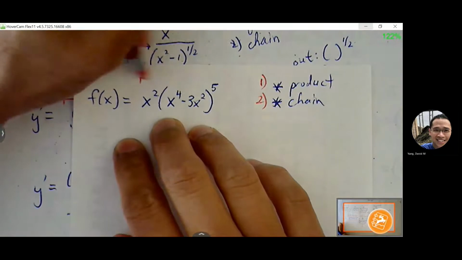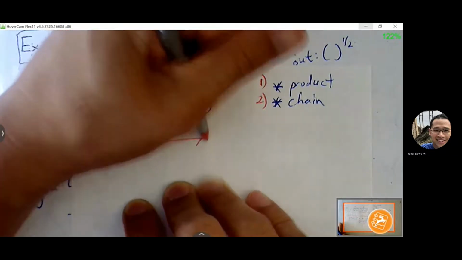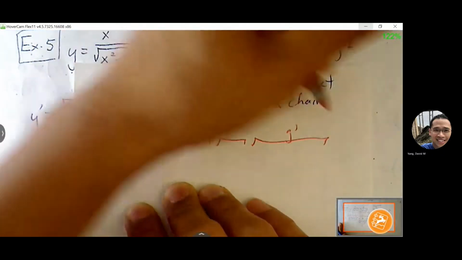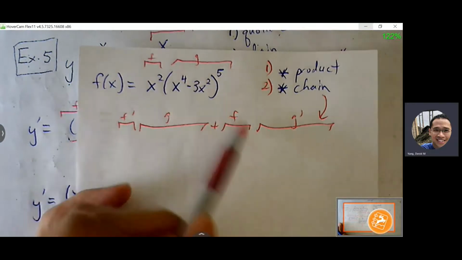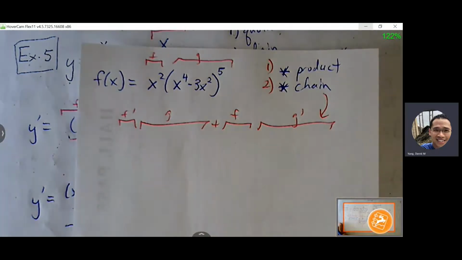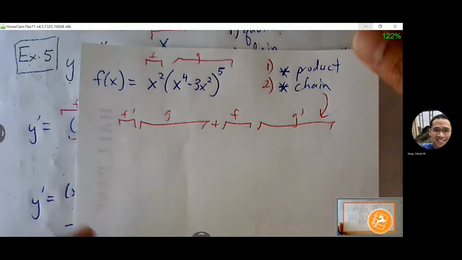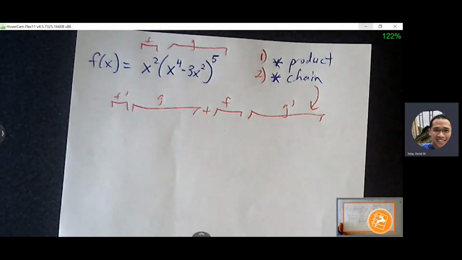So we're not going to do this problem, but I just want to set it up real quick. So it'll be F prime G plus F G prime. And when you reach G prime, that's when we do chain rule outside and inside, and that goes into space. But I just want to talk briefly about problems that have multiple layers, such as product and chain or quotient and chain. I think this knowledge will be good as you guys attempt your homework over the weekend for Monday, right? All right, let's go to review page.